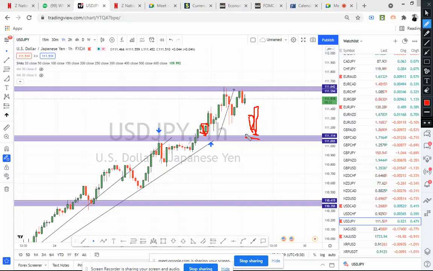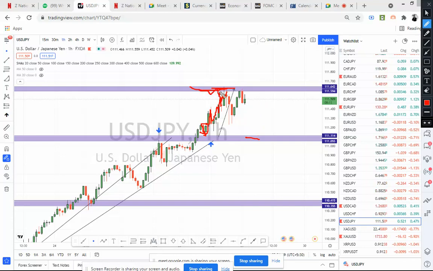all about, okay, the price rejected from the zone, which means some buyers have already entered. That is why they formed a green candle. So in that case, it's good for buying at that moment because the buyers have already entered. And you see what happened? We started buying and the market moved up to the next range, to the next level.